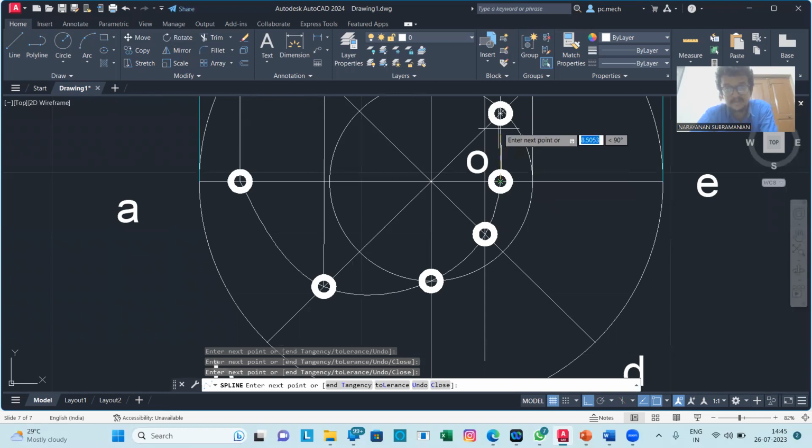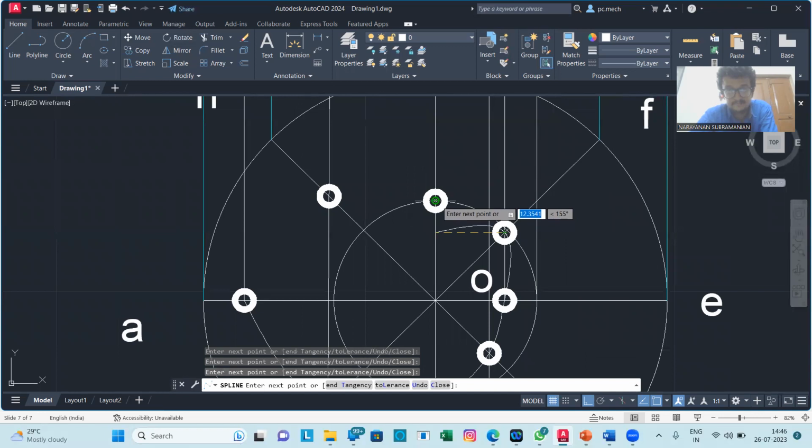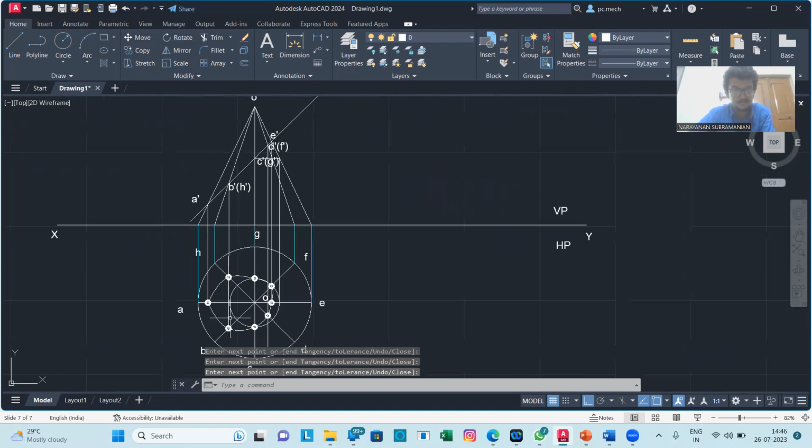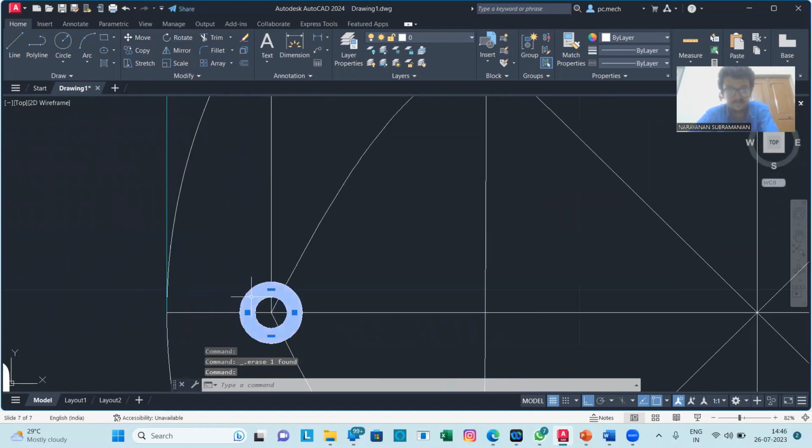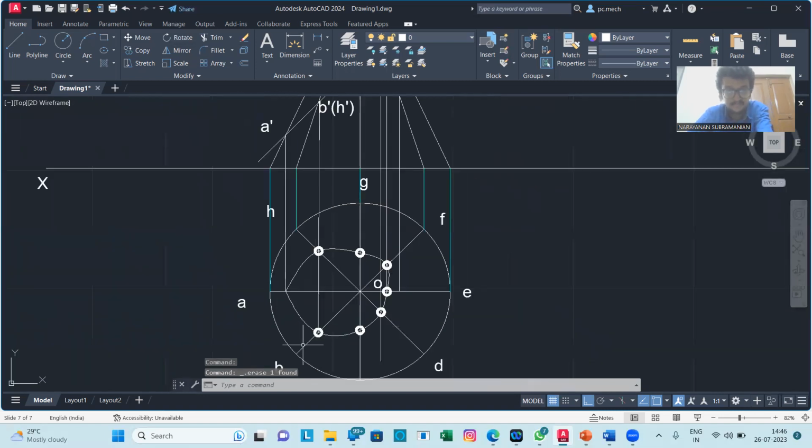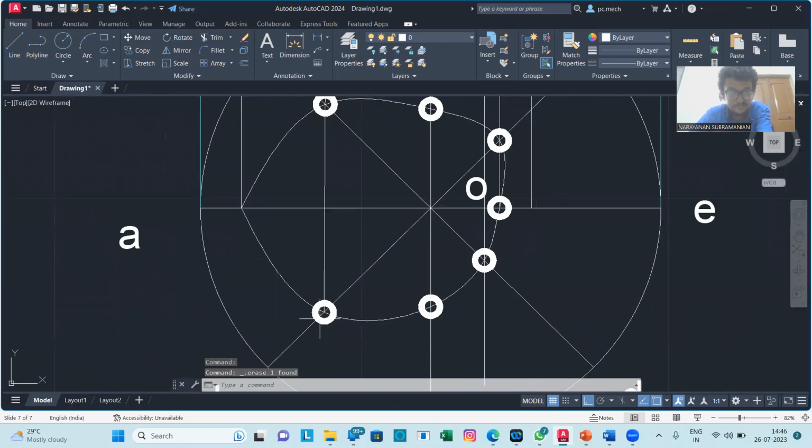Don't confuse the letter O with donut, right? Join and enter. Now your spline is drawn, so you can delete this circle, and you can very well delete the donuts that are used for construction if you are not comfortable with them.